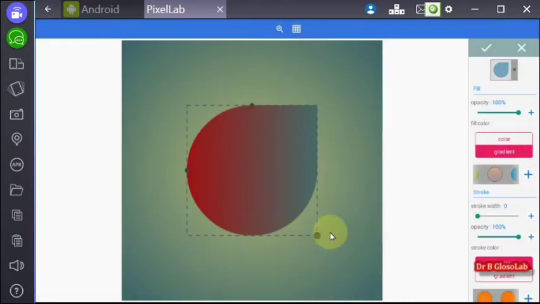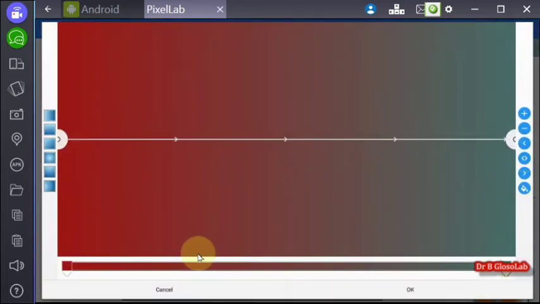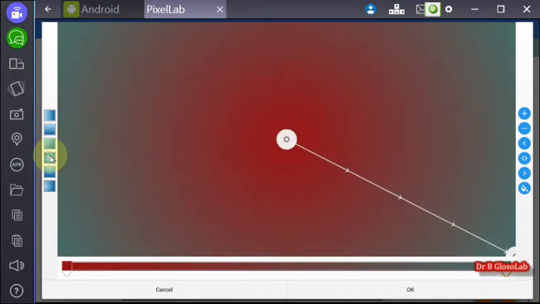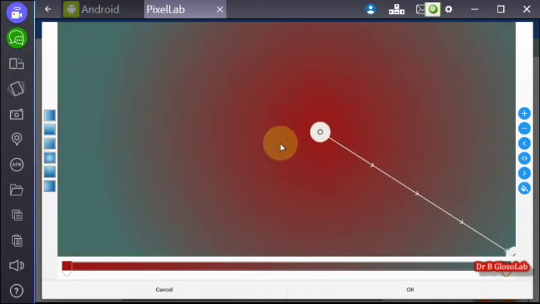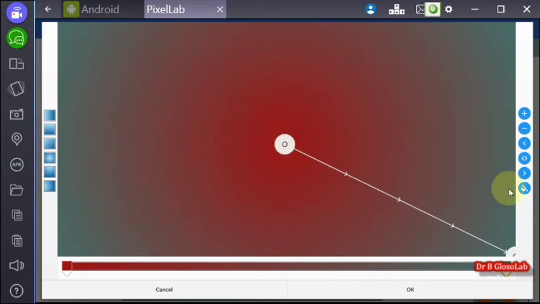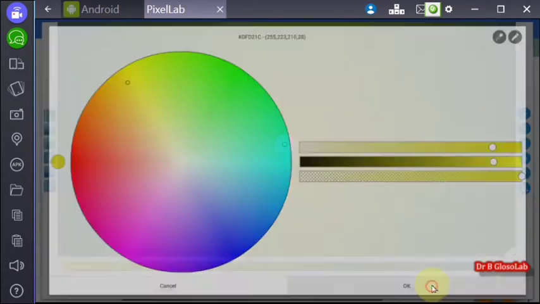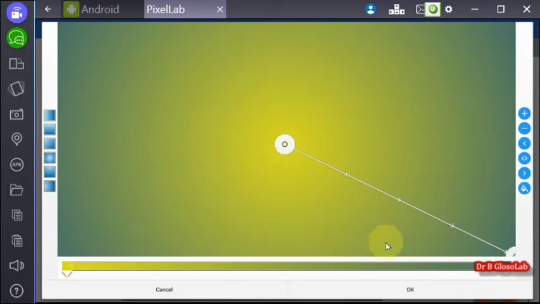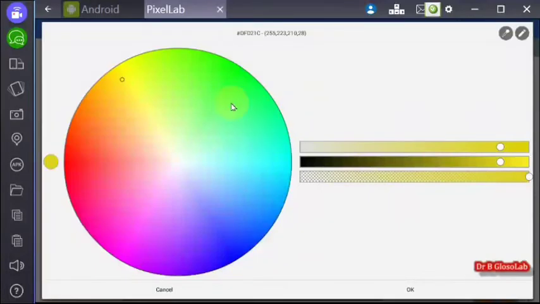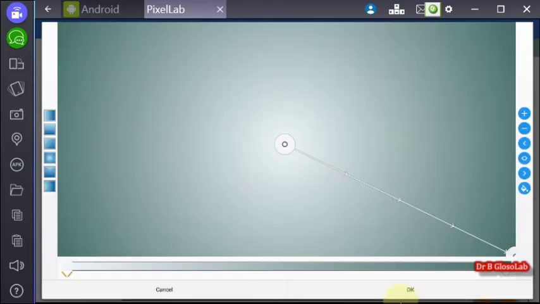And when you click OK, look at this, it is already structured. All right, so you can still come on the plus button. There are a lot of things you can do here. You see these icons here, you can change it to a linear fill, you can change it to a radial fill. Look at this, I think this is centralized. For instance, if you click on this red color and change it, let me give it a yellow color. Look at this, this is how it works. You see we have a yellow color. Let me change this color and give it a white color, something like white.